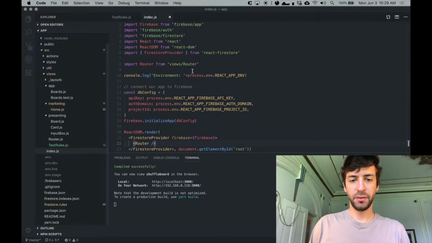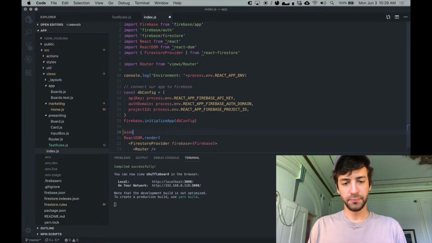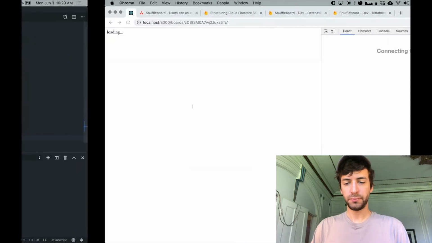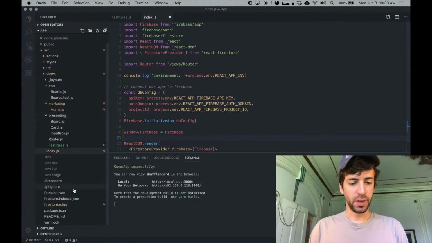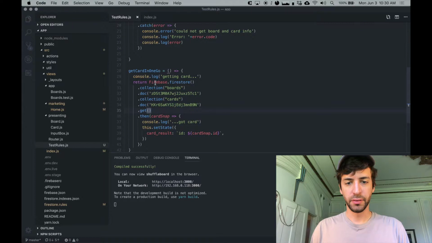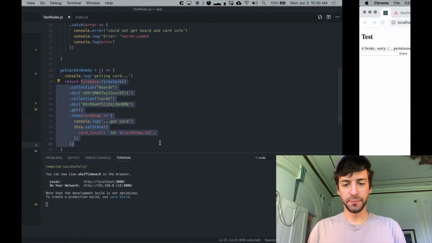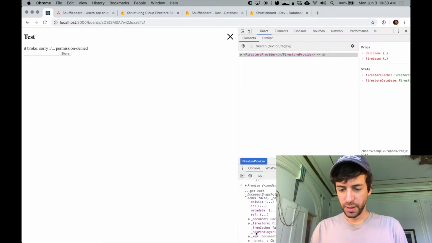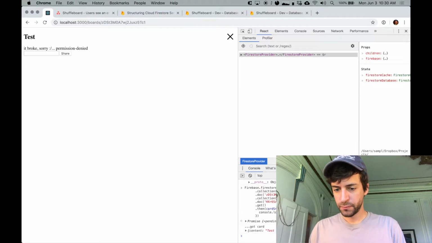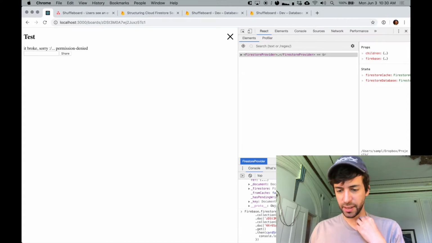Okay, you know what I'm gonna do? I'm gonna give myself access to the global Firebase so I can use it in my console. So I can do this. And now I can try our test rules in the browser here and compare directly to what the hell is going on. I just know I'm gonna kick myself so hard when I get this stuff done. Okay, so we're getting the card here, but it's not getting it here.